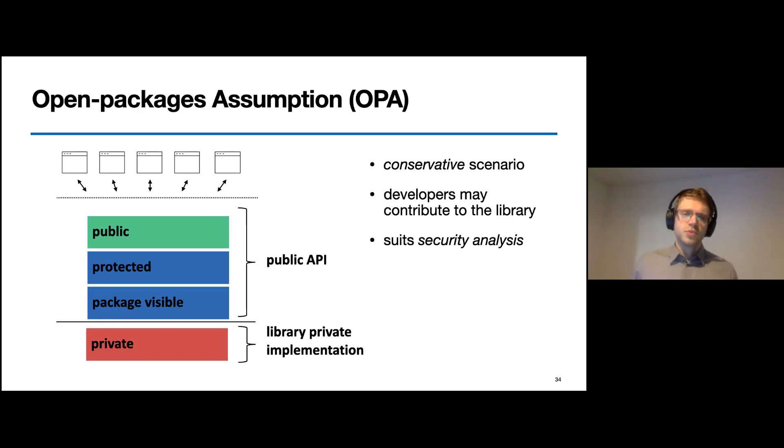Here, we distinguish between a library's public API, which consists of all the methods that can be called from an application, and the library private implementation, which code cannot directly be used by an application. However, this scenario is very conservative and not optimal precision-wise. So we can try to trade off precision for soundness. But still, we need this scenario to be very conservative, because when we do security analyses, we might need to be conservative, because people want to break our library.